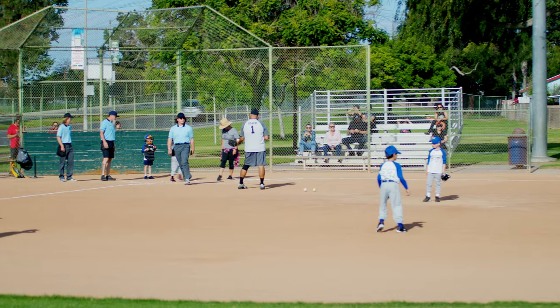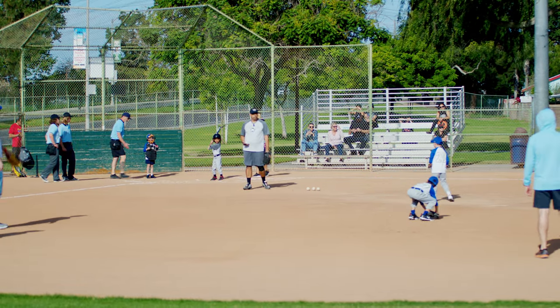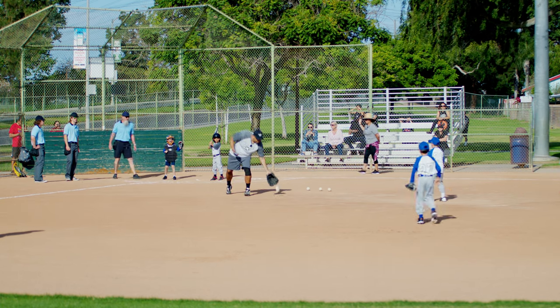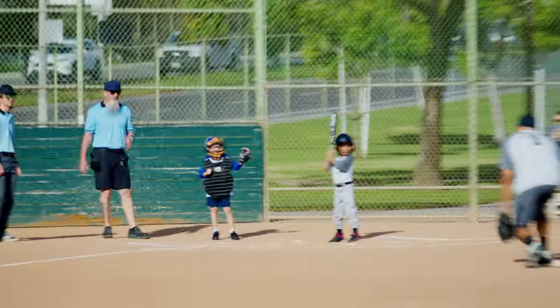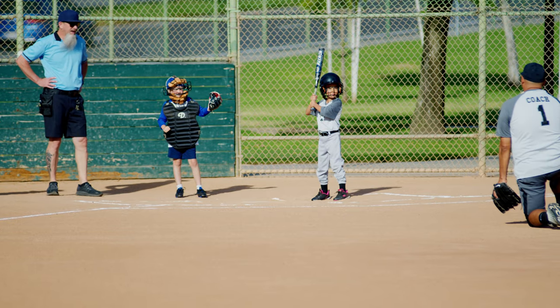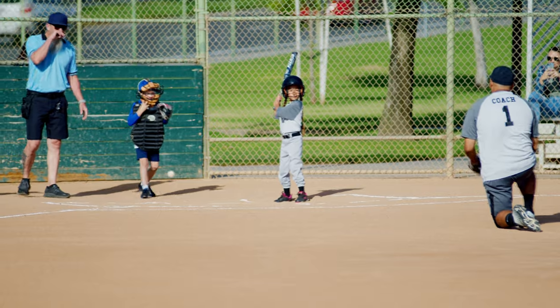All right, baby girl. One foot here, one foot here, just like you learned today. Elbow up. Keep your eye on the ball, honey. Hit it hard. Lift your elbow. Elbow up. Keep your eye on the ball, faster.